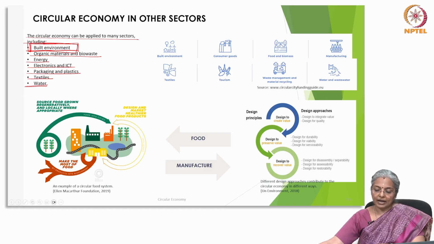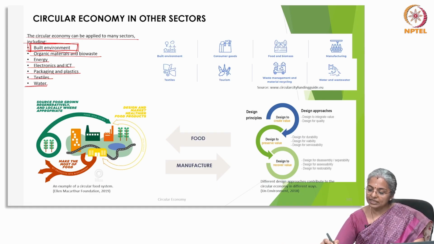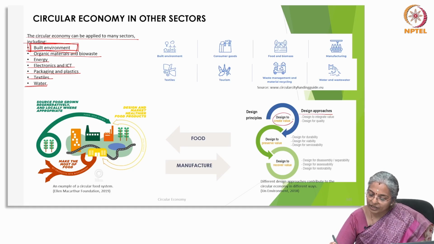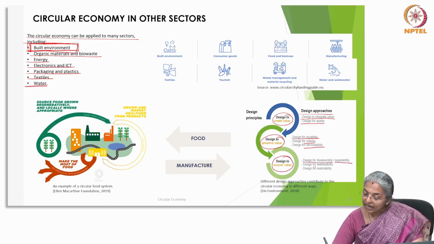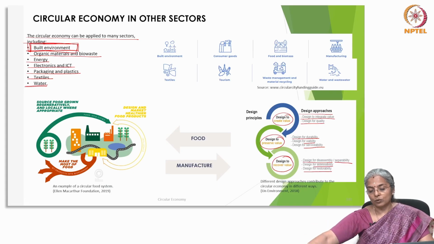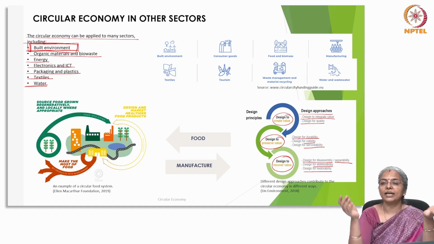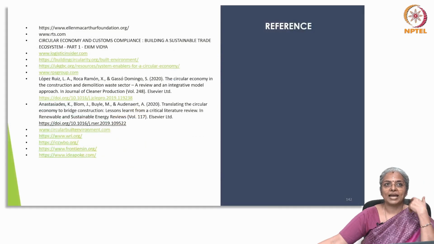Here, I have shown in this picture what the design approaches are. The design approaches can be to design to create value: design to integrate value, design for quality, design to preserve value, which is done through durability, viability, and serviceability, and design to recover value, which is design for disassembly, separability, accessibility, and restorability. Thus, we can use circular economy in the built environment in all of these manners.